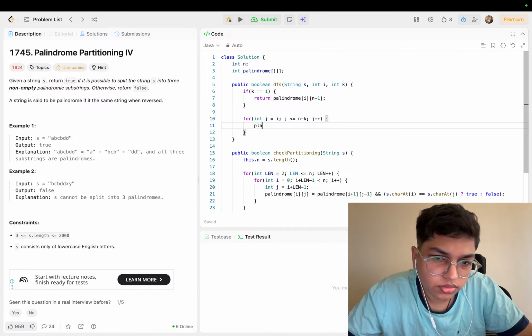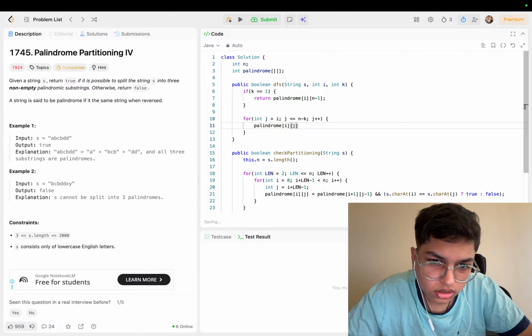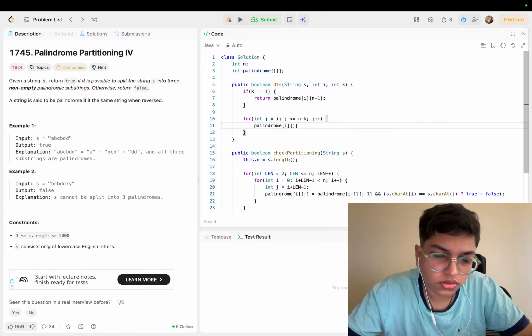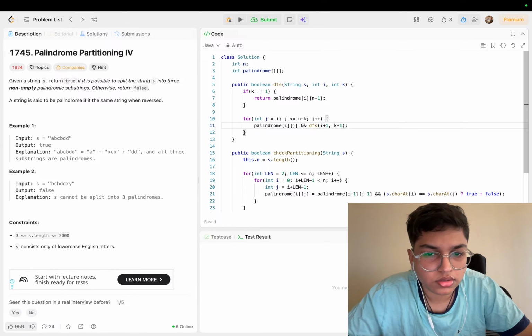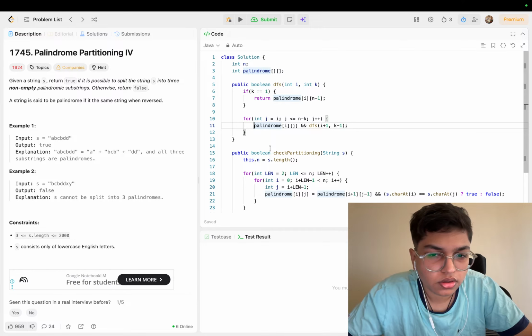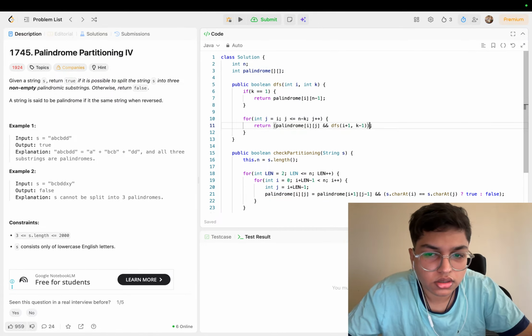If palindrome of I till j is true and DFS of I plus 1, k minus 1 is true, I don't even need the string here. Return this, right? What else do you need?